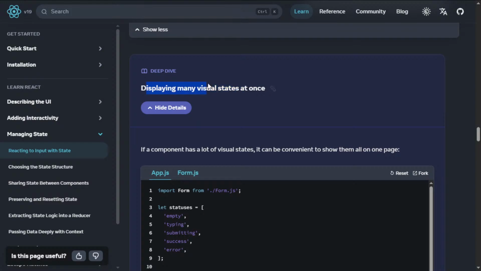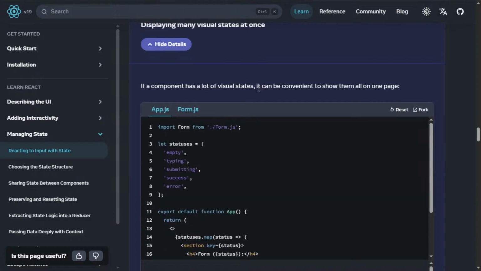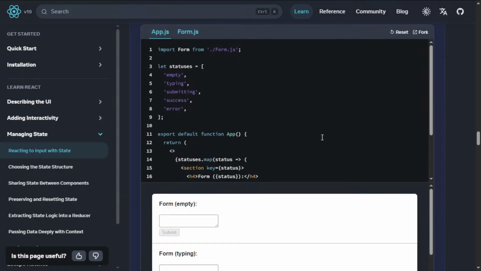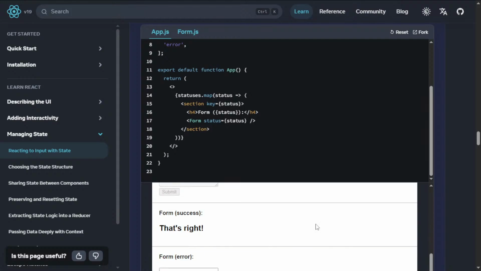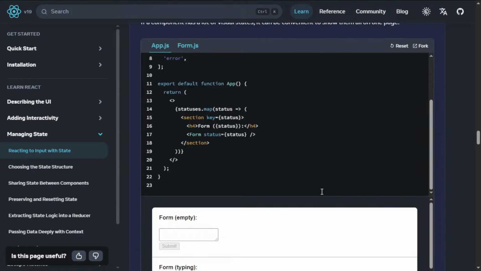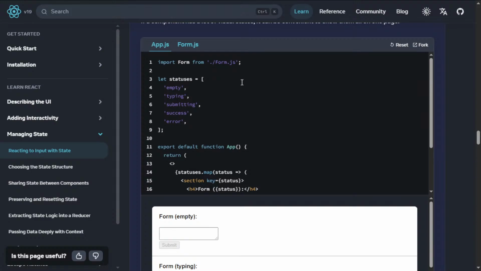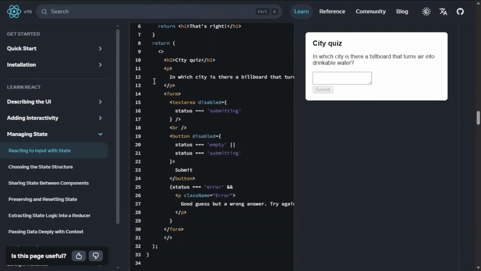Displaying many visual states at once. If a component has a lot of visual states, it can be convenient to show them in one page. Import form with the form JS. Are we importing anything from anywhere?